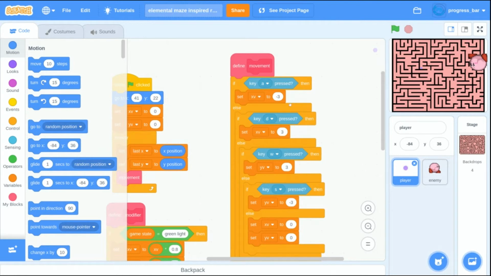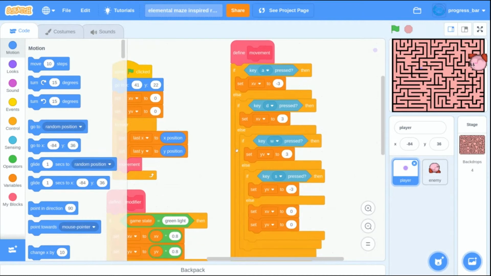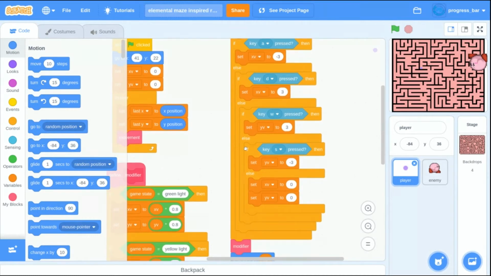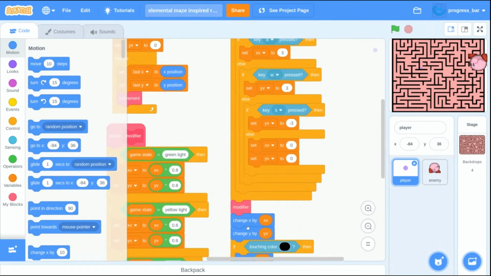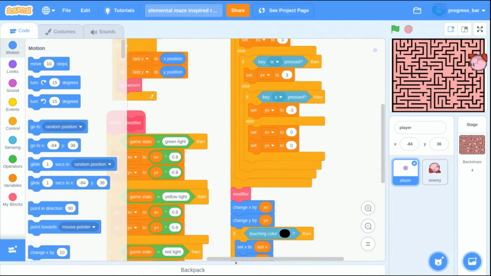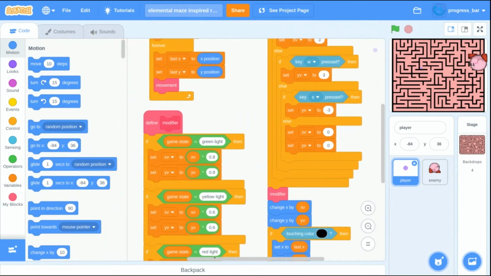I have a custom block to organize my movement, and it's using similar logic to what I had before, an if then else statement, except this time it just sets up the left or right speed to be positive or negative in the up or down and left and right directions.